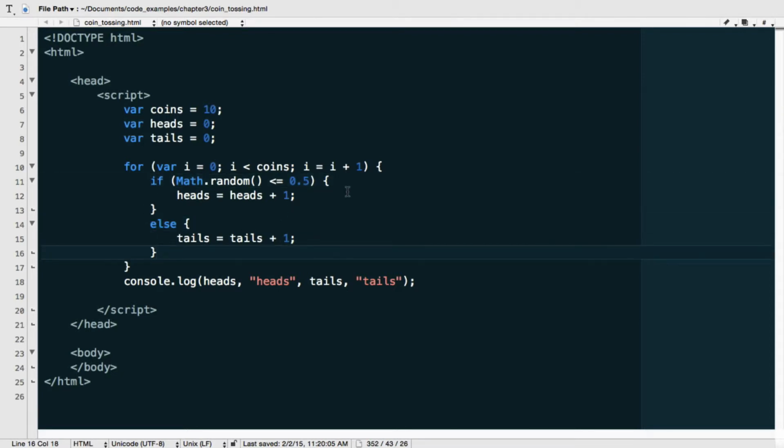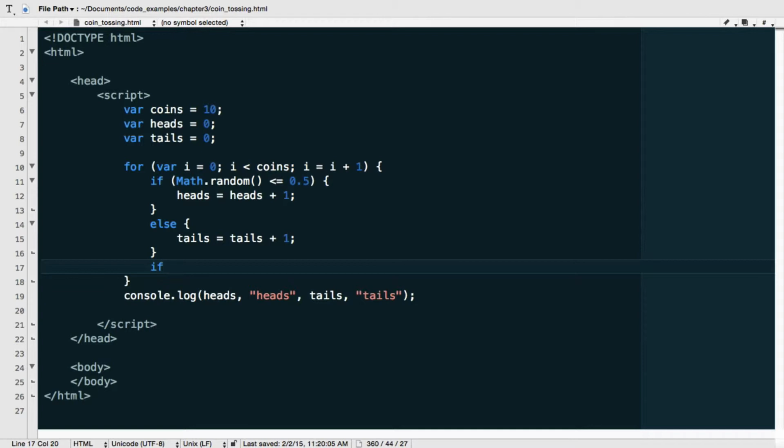So the generic syntax is if, and then in parentheses, you have a condition. And a condition, just like the one that we had up here, that's also a condition in the for loop. So if a certain condition is true, then in these curly brackets, you're going to define what code you want to execute. So this is quite similar in syntax to the for loop or even to the function. So you have the if keyword, and then in parentheses you have the condition, and then in curly brackets you have the code that should be executed if the condition is true.